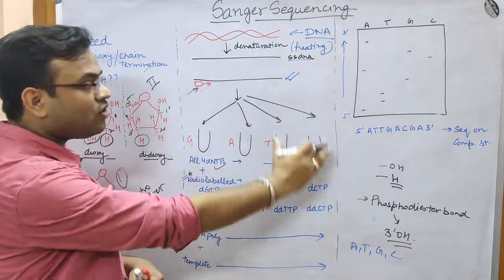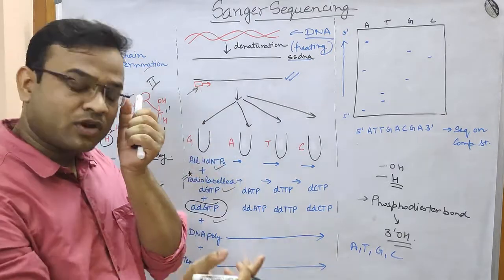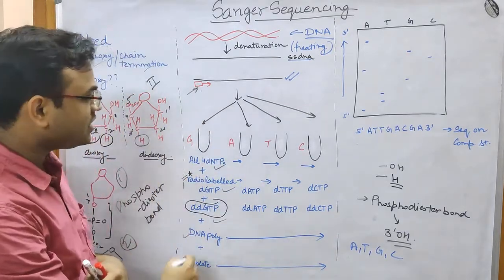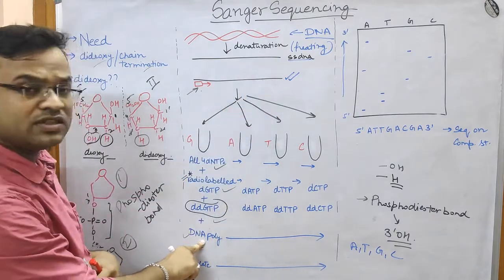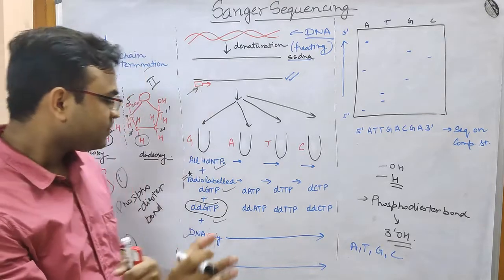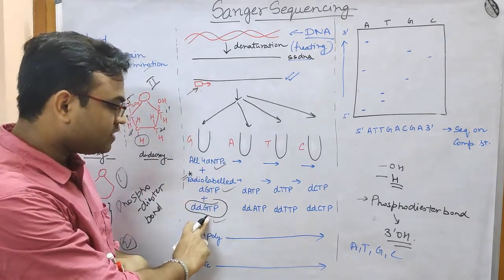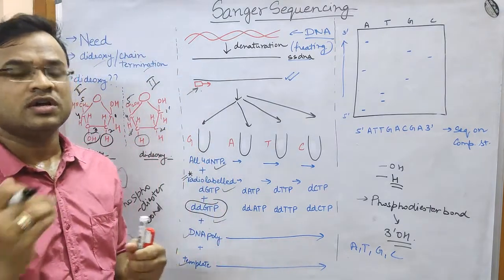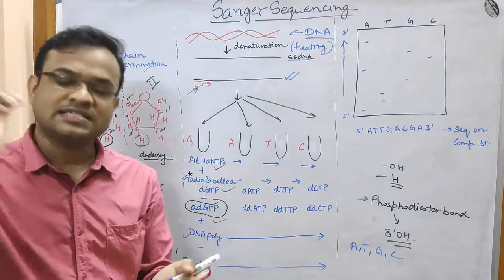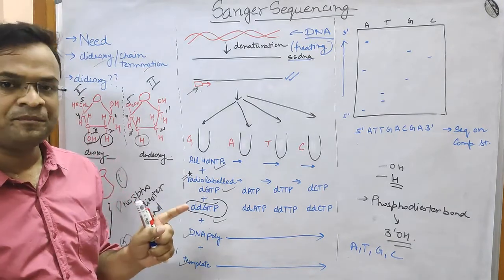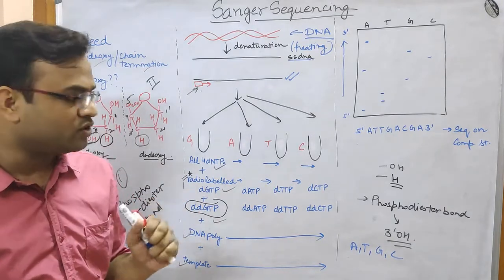We have given all the conditions to the DNA polymerase. We have given the DNA polymerase, we have given the template strand. This is the template strand. We have given all the 4 dNTPs, and we have also given the ddGTP. We have also given the dideoxy version, although the dideoxy version is lesser in quantity as compared to the normal dNTPs. Fine. I guess this would have been clear to you.